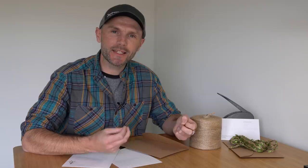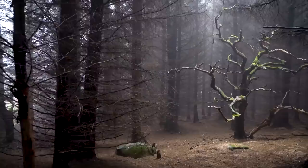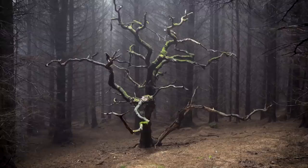So here's a print that's actually waiting to be trimmed, which is of an image which I'm sure many of you will recognize. It's called Afraid of Time. Now this location, subject, and photograph is very important to me for reasons I'll get into on another occasion, but I wanted to keep that connection flowing through my work and for it to inform some of my choices, a symbol if you like. So I asked a friend to create a vector graphic of that tree, and then that graphic became part of my business identity.